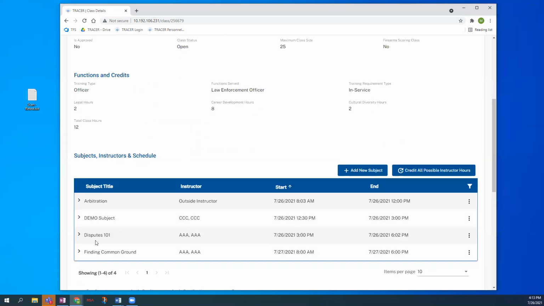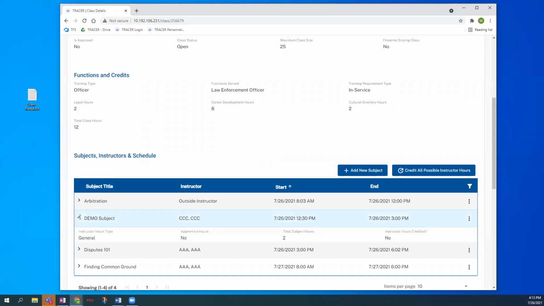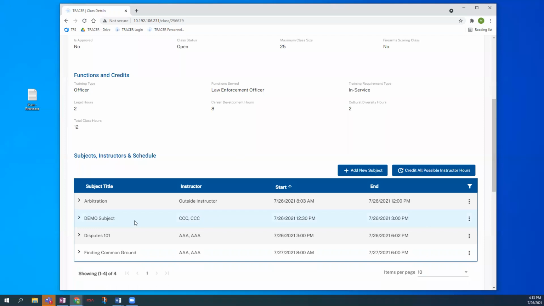You do not have to apply instructor credit at this time, but let's just look at these subjects and the instructors that taught them and apply credit as if we did it midway through the class. So if you remember, we added instructors that are tracked by DCJS for our last 3 subjects. After 7:26, the admin can come in and credit those hours to those instructors.